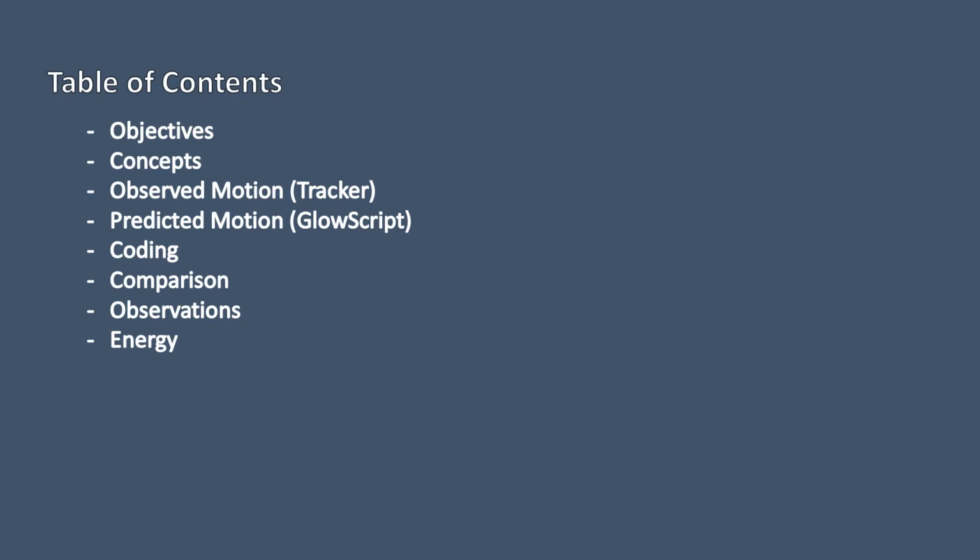A little table of contents: we're going to have the objectives and then the concepts that we're going to use in this lab. Then the observed motion by Tracker, the predicted motion with GlowScript, and the coding for GlowScript. Then we're going to compare the two, have some observations, and finally relate that back to energy.